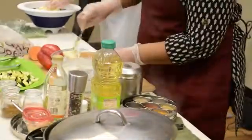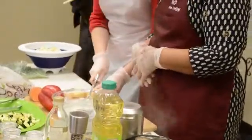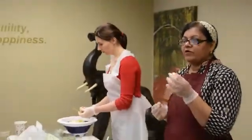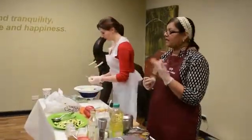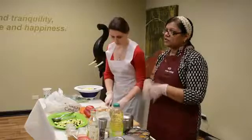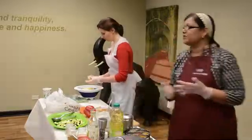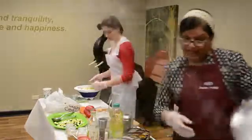I make my tea with cardamom every single day. Cardamom is a very cooling agent for your body. So if you have, let's say, a teenager with a lot of acne problems, you drop one cardamom pod in their tea, or if they drink milk, you drop one cardamom pod in and heat it up for 1 minute and let them drink. Slowly and gradually their system will cool down. It won't happen instantly, but slowly their body type will change. All right, I have to add a little bit more water.